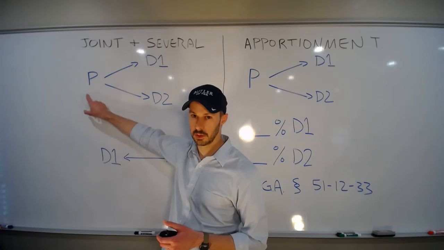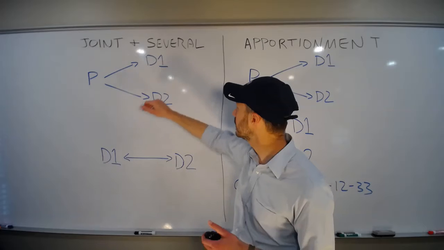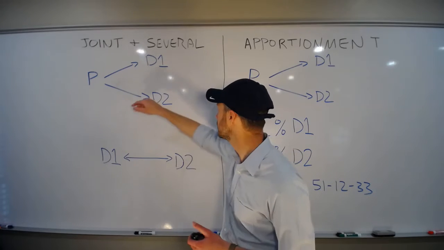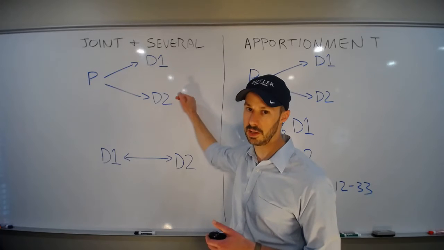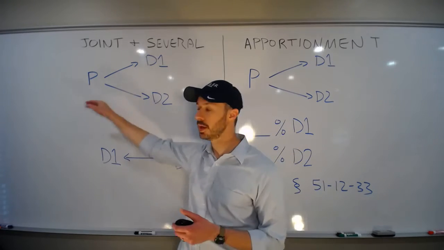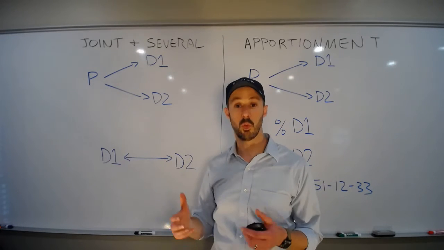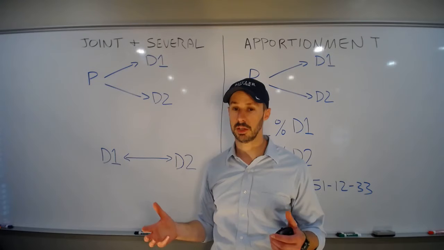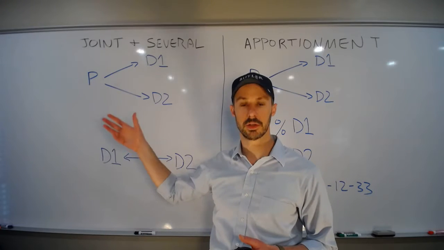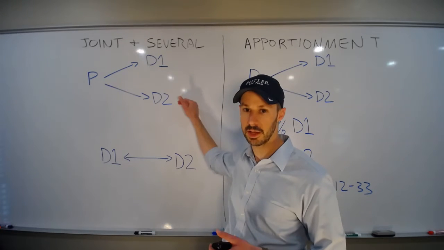When one person, say an injured person, who's the plaintiff, files a case against two or more other people or entities, that is, the plaintiff files a case against at least two defendants, a question arises of which defendant has to pay. So let's say that plaintiff suffers damages in the amount of $1 million. It's a significant injury, and the court determines that the plaintiff is entitled to collect $1 million. The question is, from which defendant can the plaintiff collect that?